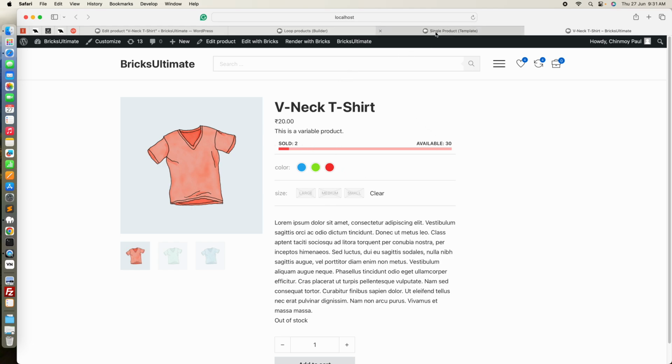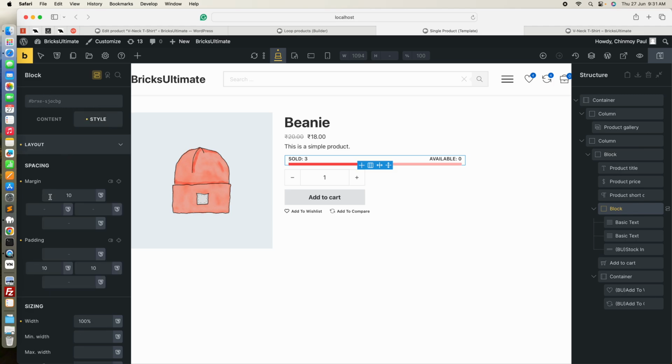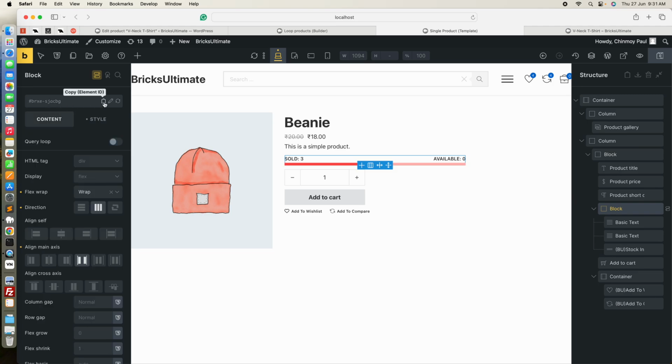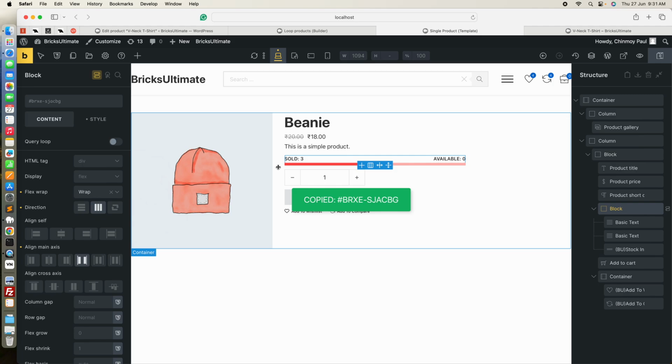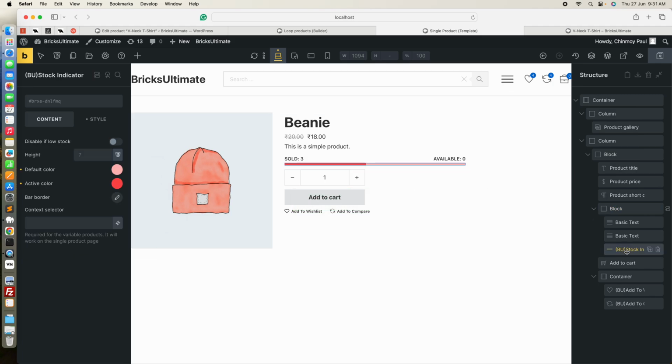This is very easy. First we shall select the block element and copy this element ID, or you can add a unique CSS class name here and copy this CSS name. I am copying this element ID and selecting the stock indicator element.